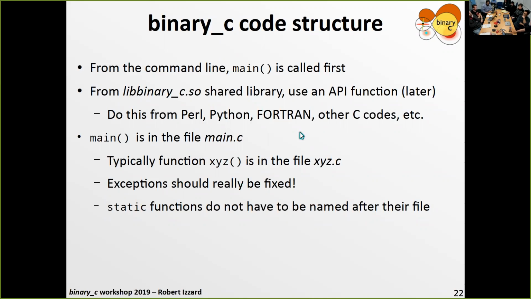So each function should be its own file? Yes, pretty much. With the exception here that static functions do not have to be. Now, a static function in C is local only to that file. You can have as many of those as you like, but of course it's not shared with any other file, so that's absolutely fine. Often you will see you have short functions which are static. But if they're only called by one routine, then you don't need to share it with everything else. And indeed, it's more efficient not to. So that's the exception.